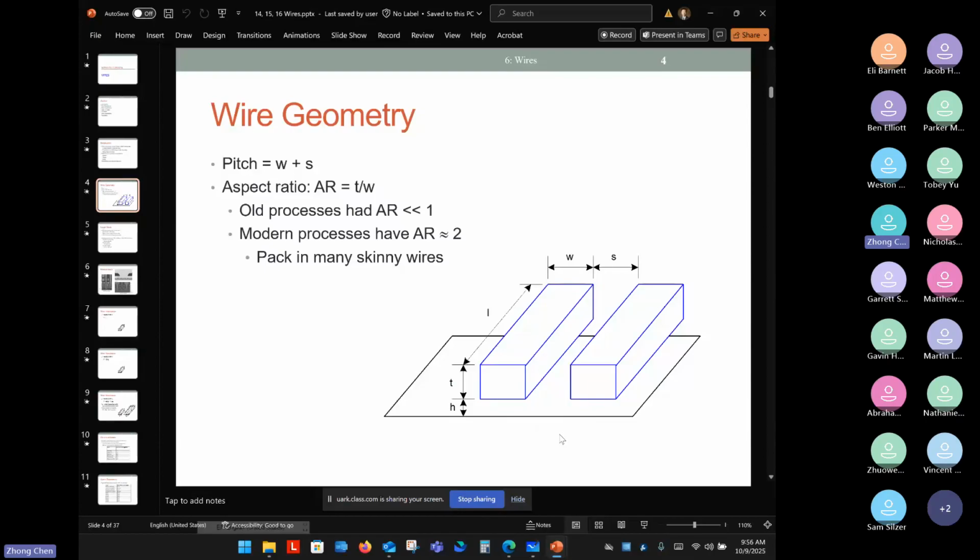Maybe metal 1 to metal 3 have the same thickness, which is a thin layer, and then metal 4 is thicker, or maybe a different material. They can switch from aluminum to copper, or maybe a thick aluminum. So you can tell from the name that the thickness does vary. But as a circuit designer, or layout engineer, we do not have the flexibility to change the thickness. The only things we can change are the length and width. Length is how long you run this wire to connect it. Width is how wide we can draw them.